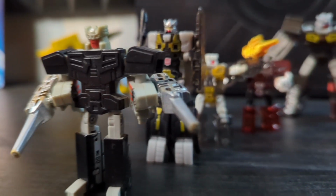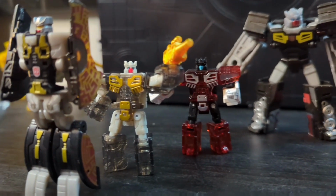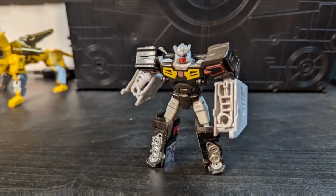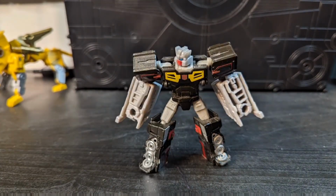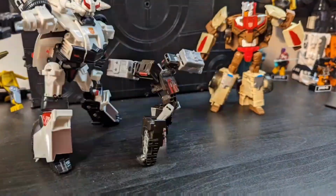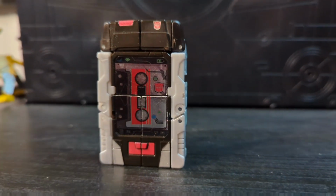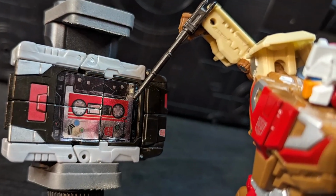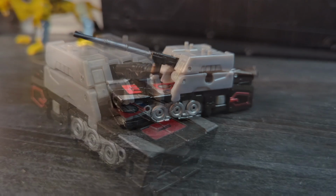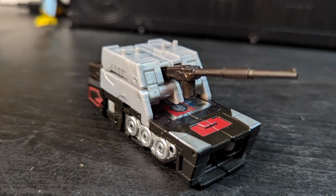I'm always down for new cassettes, especially the Autobot cassette characters, and this is a pretty cool take on Rewind. I love how he's both tiny, but also a little bulked up, like a Rewind who's hit the gym and is ready to throw down when needed. His alt modes are interesting, with a new data tablet mode complete with a stylus, but he also can turn into an adorable little tank that, as silly as it is, I kinda dig.